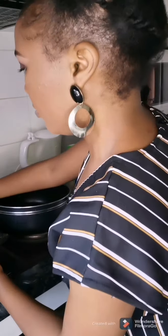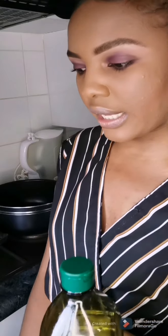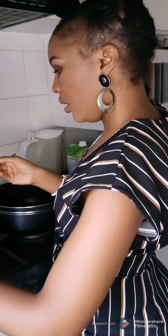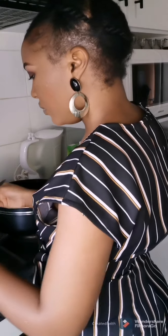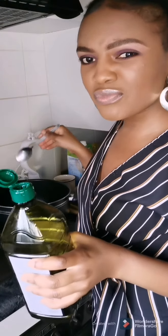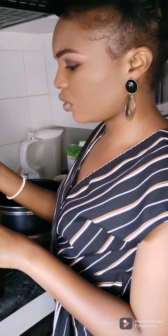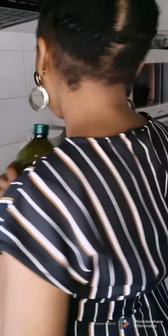So once you've got all your ingredients chopped ready and your stove is on, it is time to get cooking. The first thing you're going to do is get your olive oil and then — using a normal spoon, nothing complicated — put about a tablespoon of olive oil in each pot. Try not to use too much oil in your cooking. Olive oil is obviously healthy for you — it's got all sorts of nice nutrients. Please try to use that if you can.